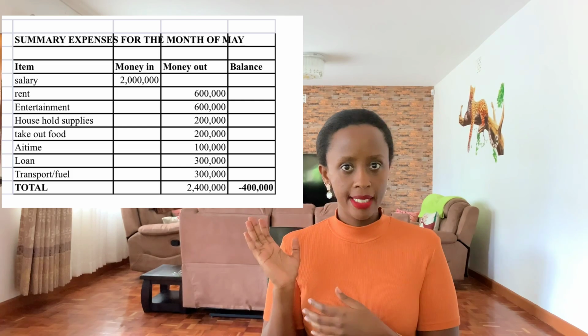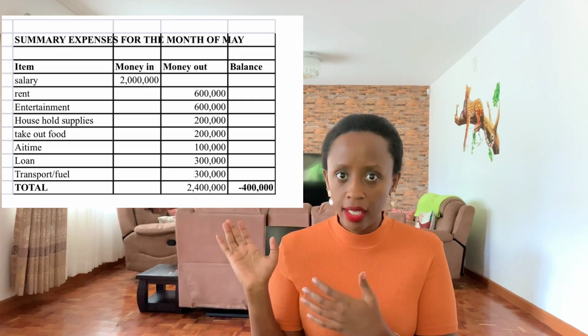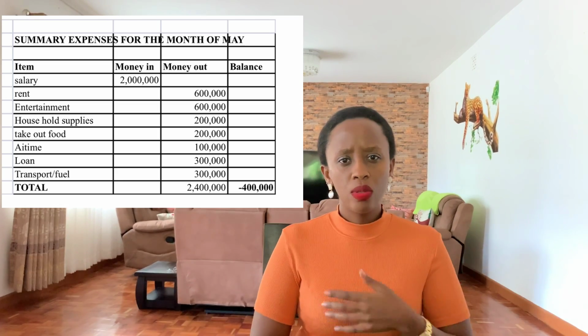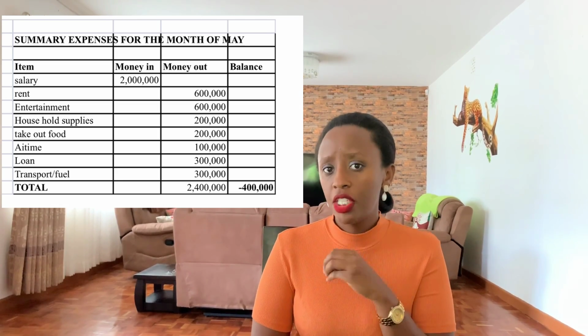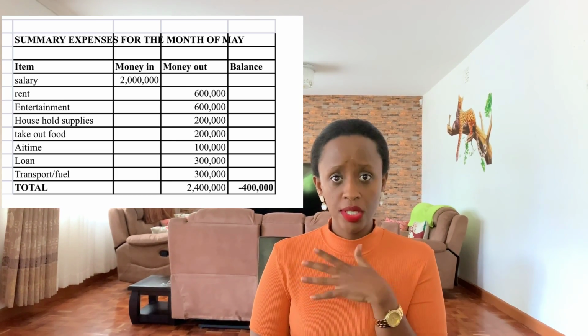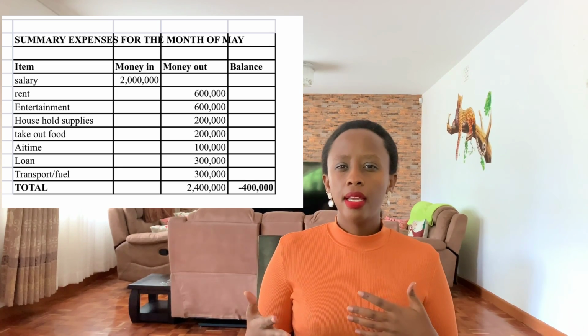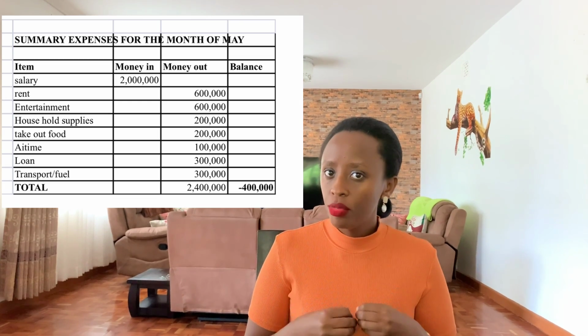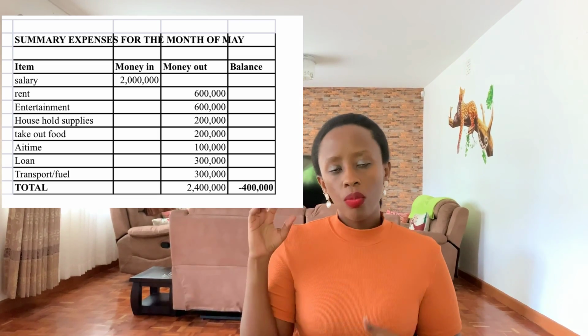Now, what does this cash flow statement, or this expense tracking sheet, tell you? It shows that this person actually has a negative cash flow statement. And what that means is that it's a red flag to his finances. It means that there is financial trouble coming his way or her way, and it needs him to act accordingly. Once you realize that this is how your cash flow statement looks, then you might want to revise or change your behavior when it comes to finances.